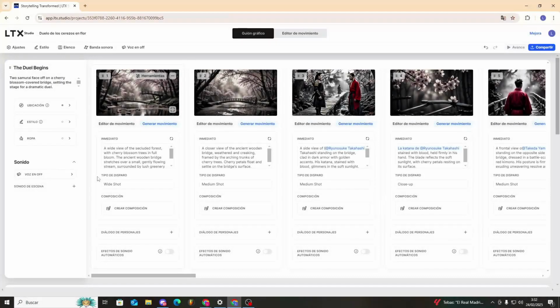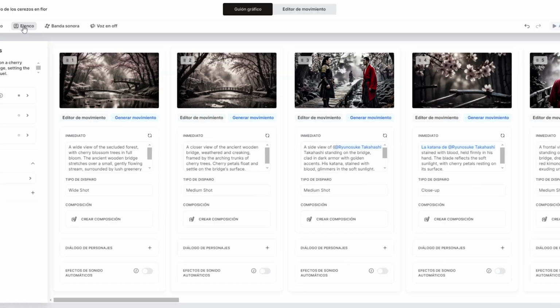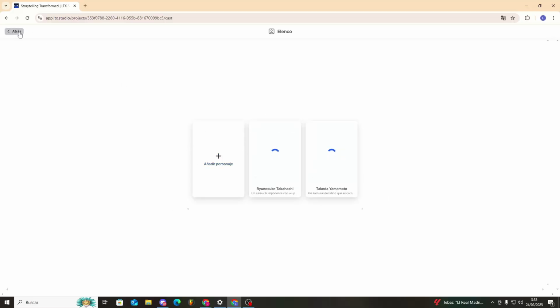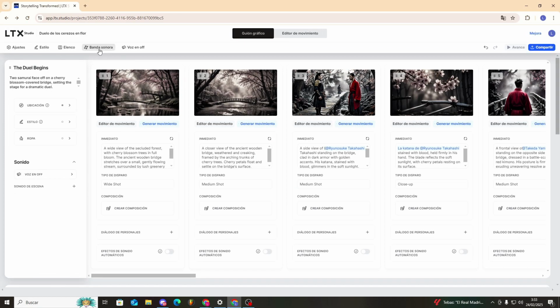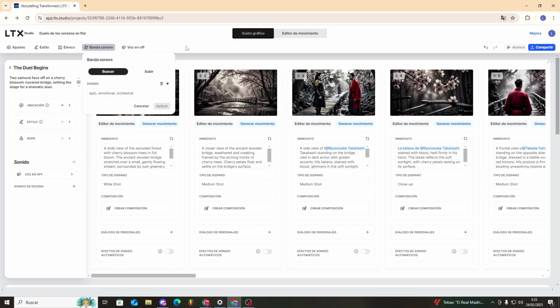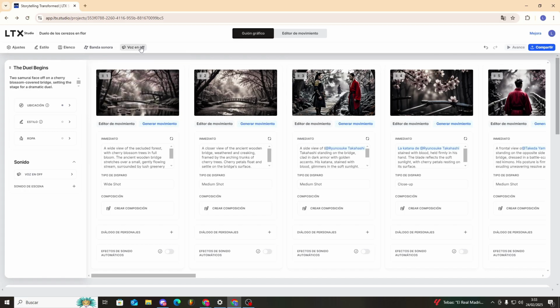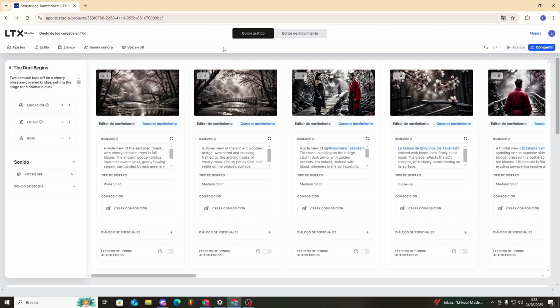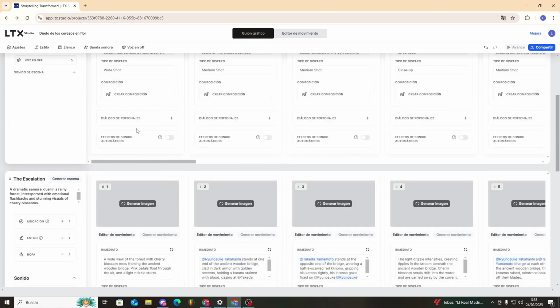Let's take a deep dive into all the options LTX Studio offers us, and we'll do this using a project we've already created. First, let's go over the standard options we have, which include changing all these image prompts we've used to generate them. Also, right here in the settings, you can modify characters or create new ones to add to your story. Add a soundtrack, which I won't do here due to YouTube restrictions. You can even add a narrator or special character phrases. Character dialogues can be added down here by clicking the plus icon to add them.